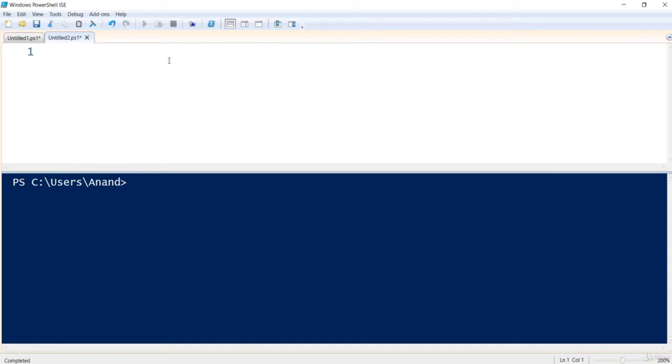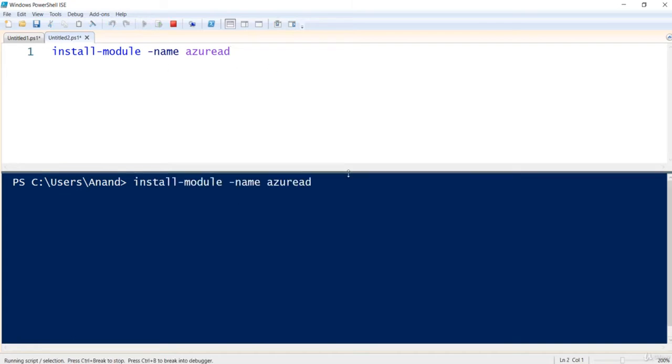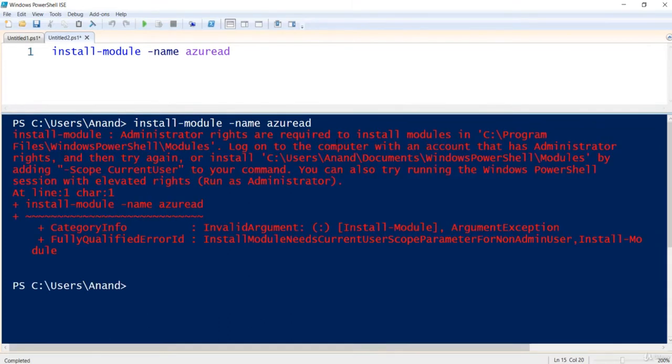So the first thing that you have to do is to make sure that you got Azure Active Directory modules installed on your computer. If not, you got to install it. The way you would install it is by just typing Install-Module, and that's simple. And the module that you want to install is called Azure AD, okay? So I'm going to run this. If it is not installed on your computer, it's going to take a minute, connect to the internet, and then get those modules installed on your device, all right?